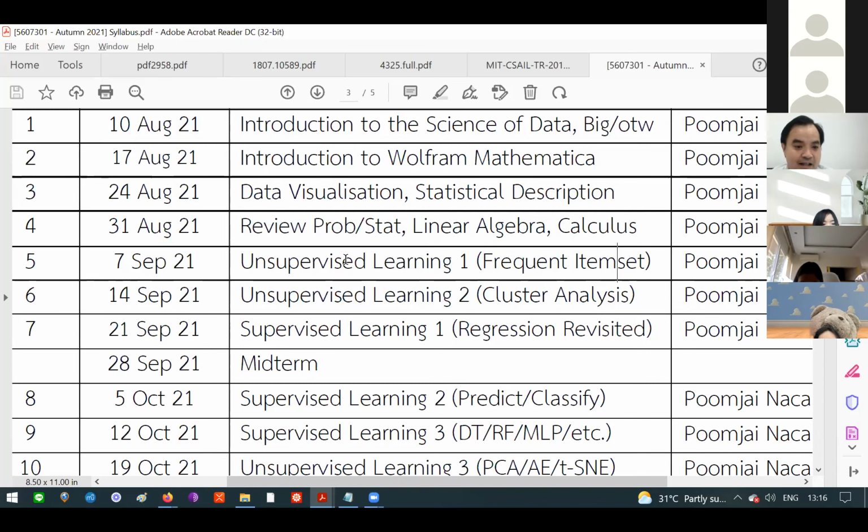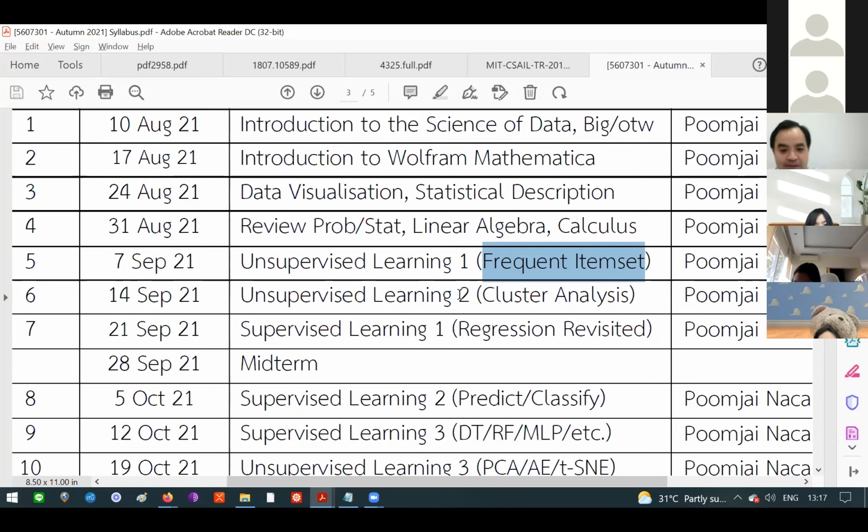Unsupervised learning is akin to what babies do: just make auto-association between items that come together, and you put them together. This covers everything from frequent item sets. This is the old-fashioned data mining: frequent basket. People who go grocery shopping, how often do they buy milk and eggs together? And if they bought milk and eggs, are they likely to also be looking for kitchen towels or whatever? Those are very old school, low tech, but computationally it's not something you can do by hand. You need a computer to do it.